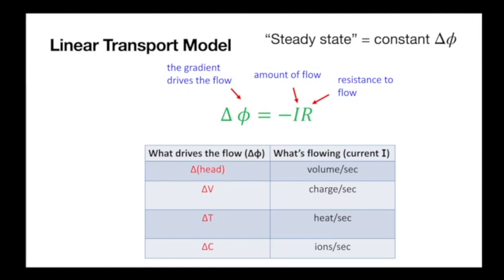We know that's not really realistic, right? If we have a high temperature and a low temperature and heat flows in between them, the high temperature is going to come down, and the low is going to come up. They reach equilibrium. But so far, we've been ignoring that. Assume that they're like thermal reservoirs or whatever. There's plenty of water to run for ages. It doesn't matter, but we've been ignoring that change. We'll go there next week and see what happens when delta phi is not constant, not steady state. But for now, we will.